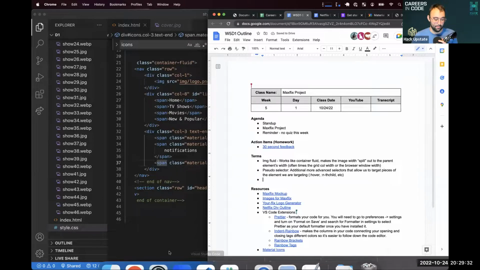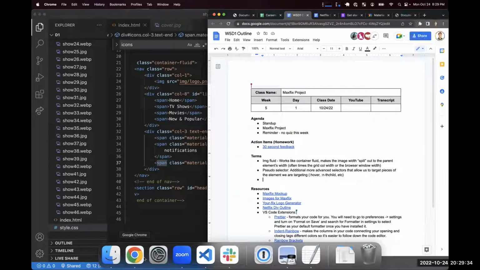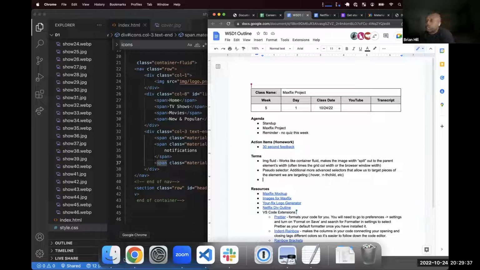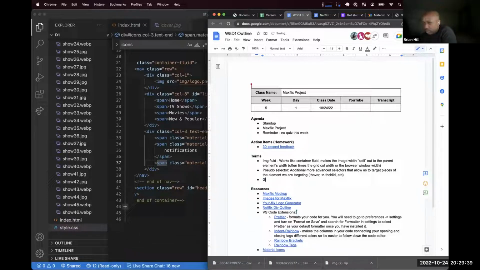What else? So yeah, Google Fonts and linking in Material Icons.